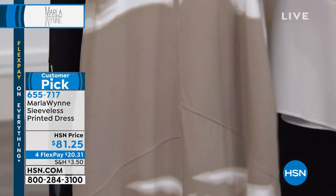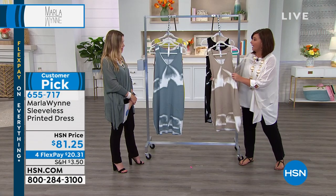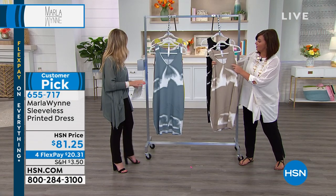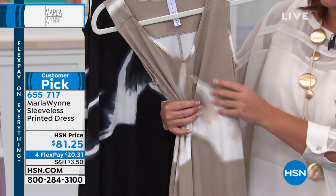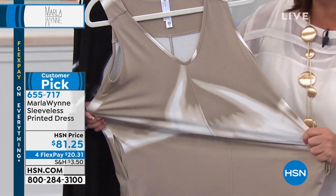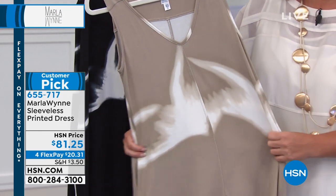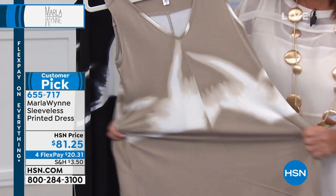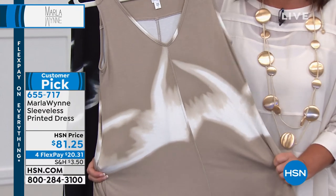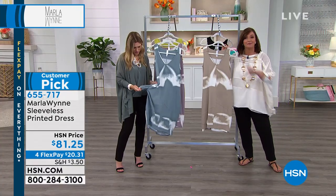This dress is perfect for any different body size. If you have an apple shape, if you have a pear shape — it's nice and fitted up at the top so that it shows your shape. But then as you go longer, it can stretch wherever you need the stretch to be, whether you're apple shape, pear shape, or what I call my shape, more of a potato. Whatever food group you identify with — Brussels sprouts, bananas — this dress will fit you.